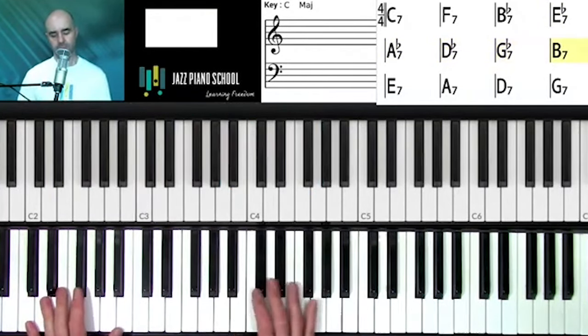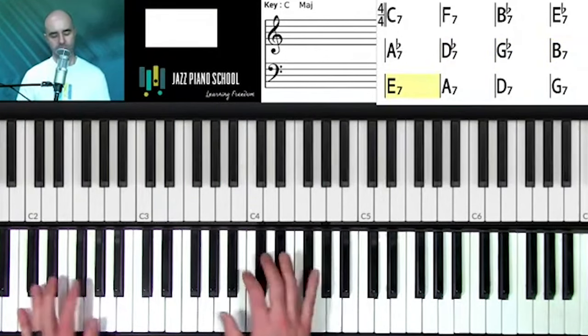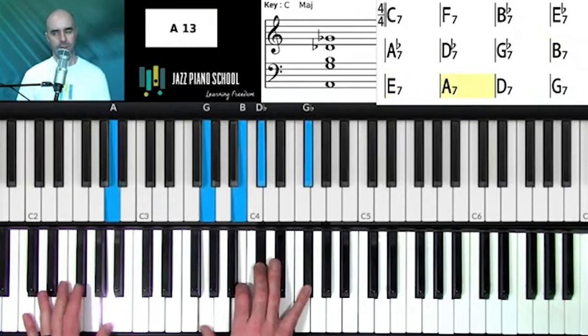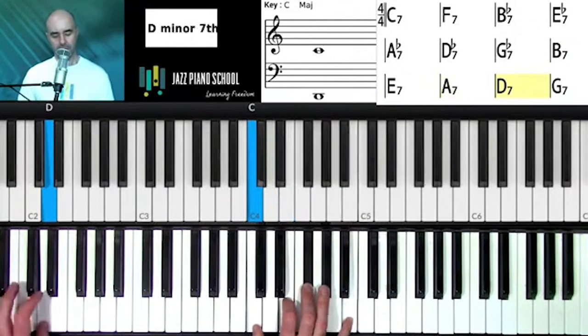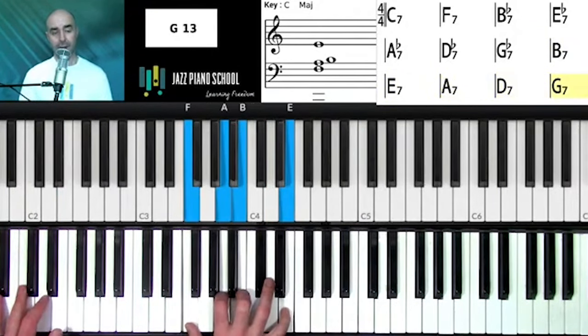Maybe I'll do short comps. I want you guys to be able to see the chord symbols, actually. And we're going around again. Here we go. Back to the top.